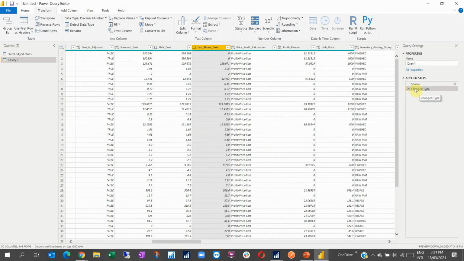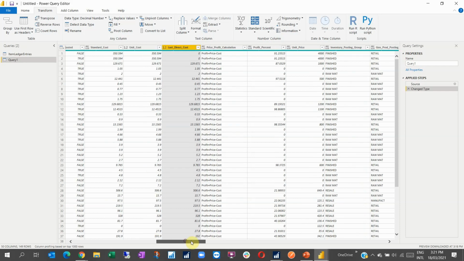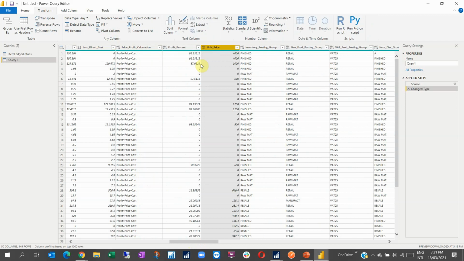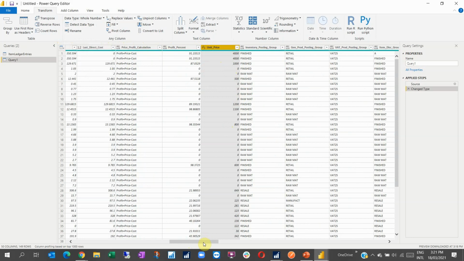You see here, it is going all under the change type because you are changing the type of different prices. See here also unit price. It is a number. You can put it here, for example, as an integer, so it could be a whole number, if it is not a decimal.